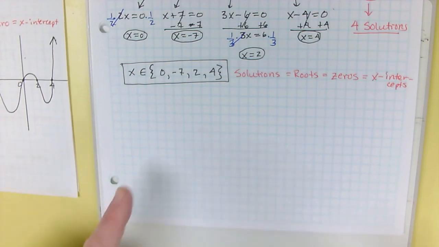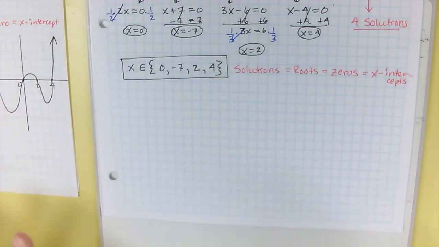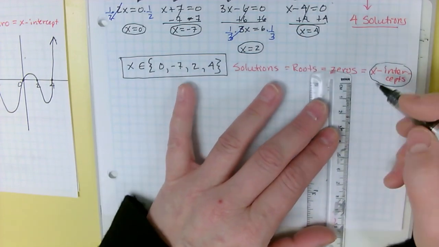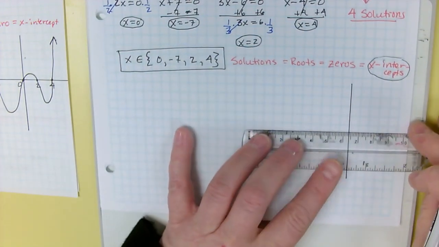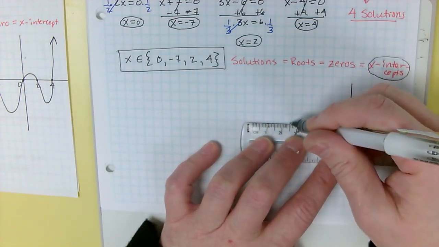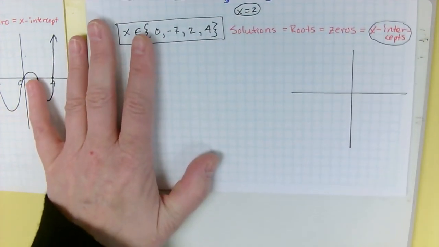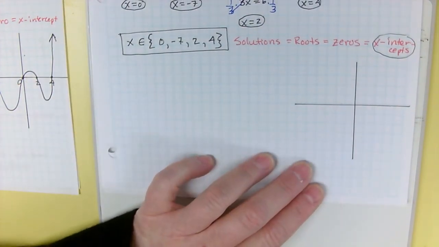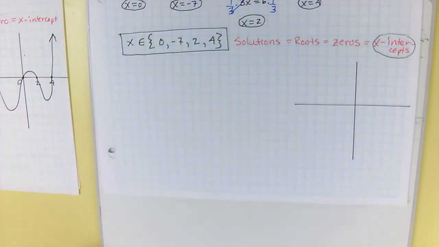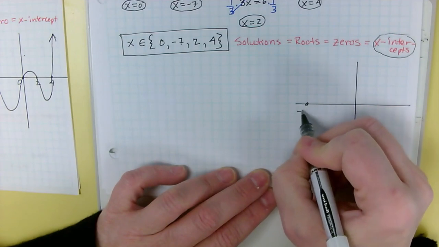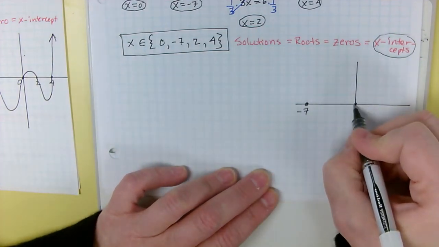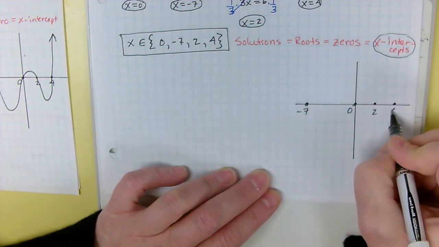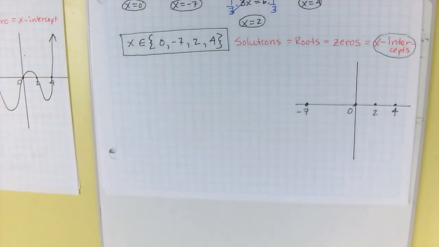All right, one thing I want to show you about this one, which is pretty cool. If you want to know what the X-intercepts are, and I know you don't have graph paper, that's okay. Just draw a little pair of axes. This is just going to be a thumbnail sketch. So in the context of it being X-intercepts, each of those numbers is where it crosses the x-axis. So let's say I have a negative 7 out here. It's going to cross at negative 7. It's going to cross at 0. It's going to cross at 2. And it's going to cross at 4. Each of those solutions is an X-intercept.